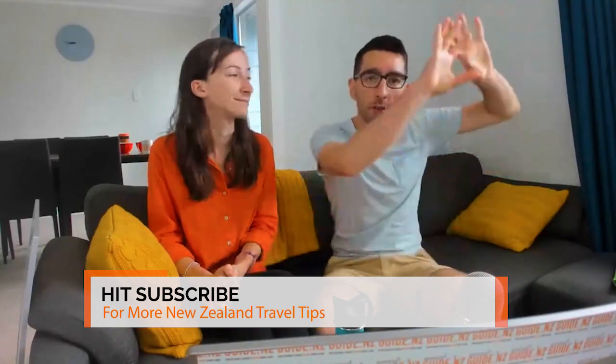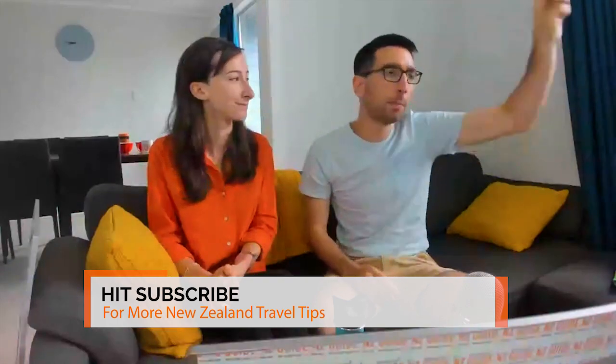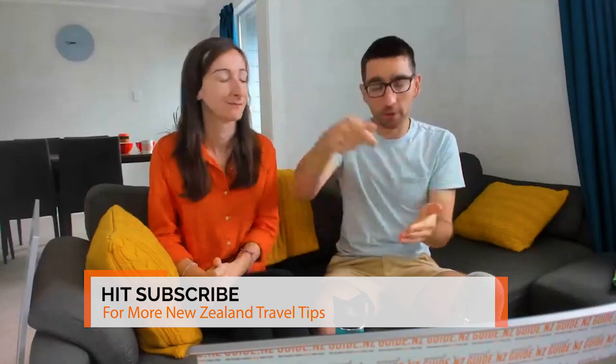You can do a lot of negotiation on there, and that's definitely a good place to get a secondhand car. Another way to find secondhand cars is to actually go around the hostel in the city you decide to arrive — we'd recommend Christchurch or Auckland. You go around and look at the massive corkboard where people will pin ads for the car they're selling with their phone number, so you just call them straight away. Or you can ask for the car binder, which is basically a big folder where they put all the ads in there.